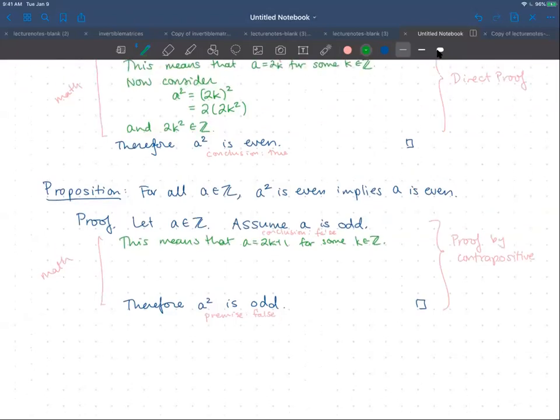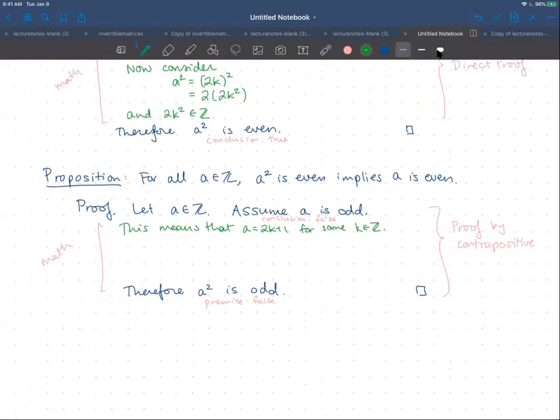And then I'm going to make this as parallel as possible to our previous proof, because I think I'm going to end up using the same number of lines here. So now consider a squared looks like 2k plus 1 squared. And, oh man, I didn't use the same number of lines. Geez, Professor Gibbons. All right, I'm going to continue on this same line here.